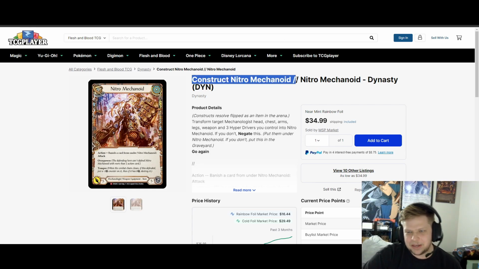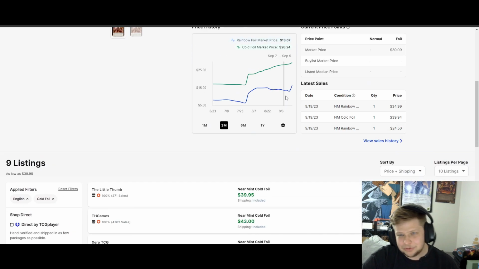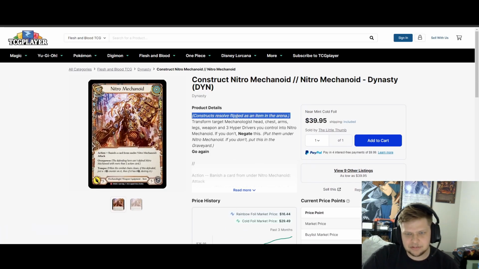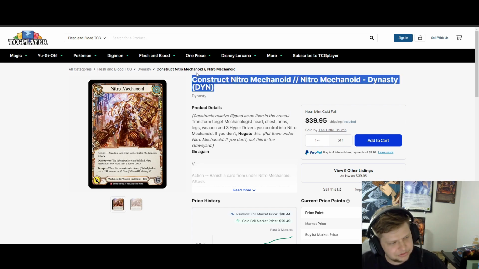Construct Nitro Mechoid. $35 for the cheapest rainbow foil on the market. Cheapest cold foil is $40, but then it quickly jumps up to like 55. There's just a couple copies up here for 40, so I hope my subscribers can get those before they're gone. I think this is on the back of the new hero. What's his name? Max Nitroid. He looks pretty sick. The 3 floating did a really cool reveal video for him as well.